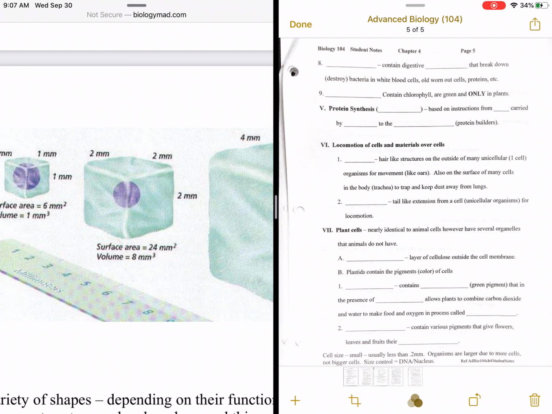But why is that? Because they have to quickly exchange materials from the outside into their cells. They have to do whatever reactions they have to take place, and then they have to get waste back out of their cells. We have specialized organs that do that for us. Eukaryotic cells are bigger because they have specialized organelles that help them with that. But prokaryotic cells that do not have those specialized organelles have to be very much smaller because they have to very quickly get materials into and out of their cell and do those reactions very quickly so they can survive. So that's all of this section of notes for Chapter 4.